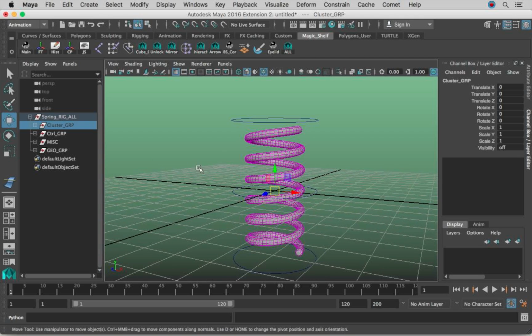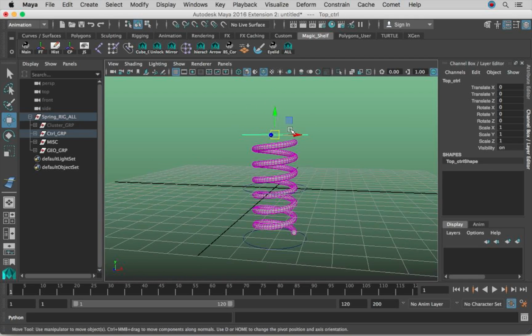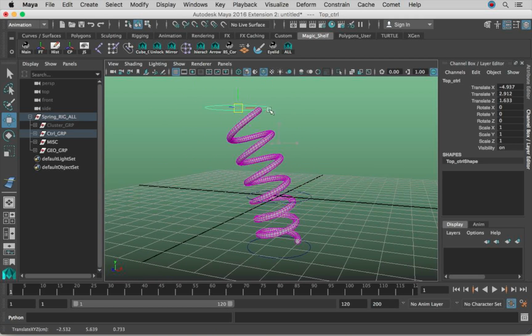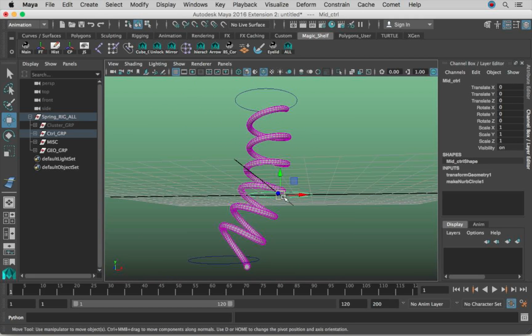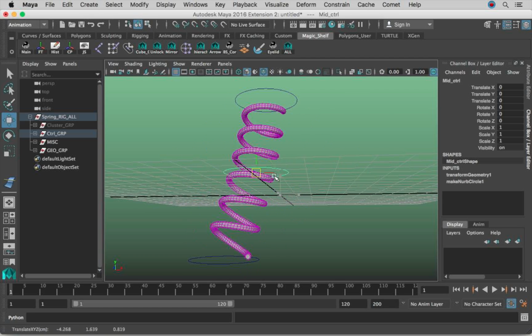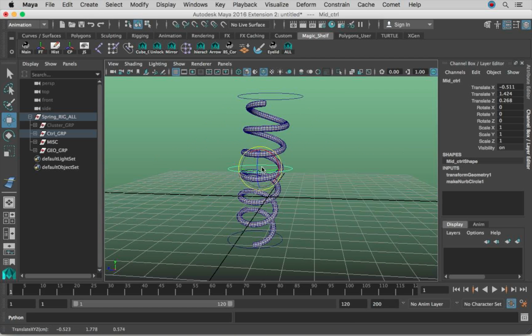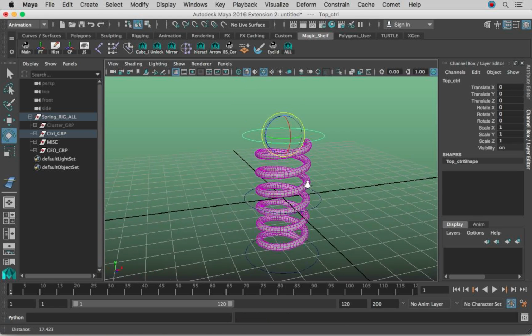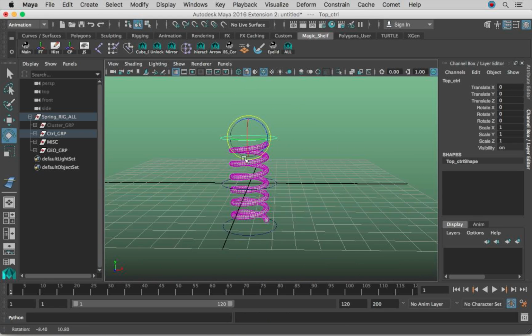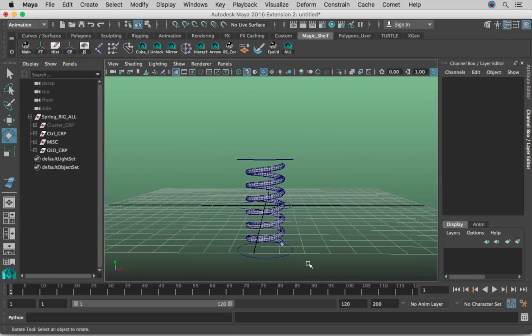Now, all we're going to do now, because this is working, just to show you guys, I haven't showed you guys. The top controller deforms here, the bottom controller deforms the bottom, and this one deforms the actual center of it in order for you to tweak it however you wish. Now, as you see, rotate doesn't really do anything here because there's only 3 points in the CV. So I'm going to show you the whole entire thing in order to have a proper spring rig.